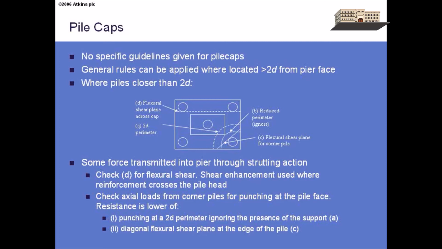But what do we do about punching? Because more often than not, the pile spacings are such that they all interfere with each other. If you draw a 2D perimeter around a pile and an adjacent pile, they'll all start intersecting. And for the pile nearest the column, like in this case here where we've got a rectangular column, the 2D perimeter from this outer pile nicks through the base. And the Eurocode doesn't actually tell you what to do in this situation. So we've had to make up some suggestions in the books, basically.